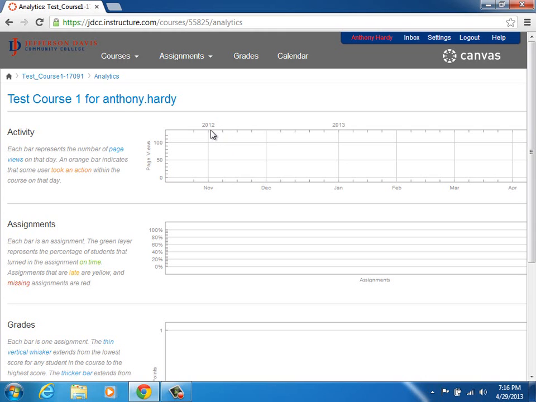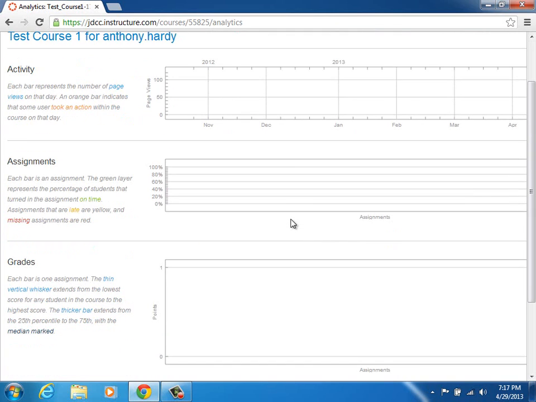Now you're seeing dates going back to 2012. You won't see that within your course because those are based on the term start and stop dates, and the test courses are in a bogus term. If we were in a real term, you would see the term start and stop dates. If we were in spring, it would be around the start of January to around the beginning of May for the stop date. And for summer, the middle of May through the very beginning of August or whatever those dates are.